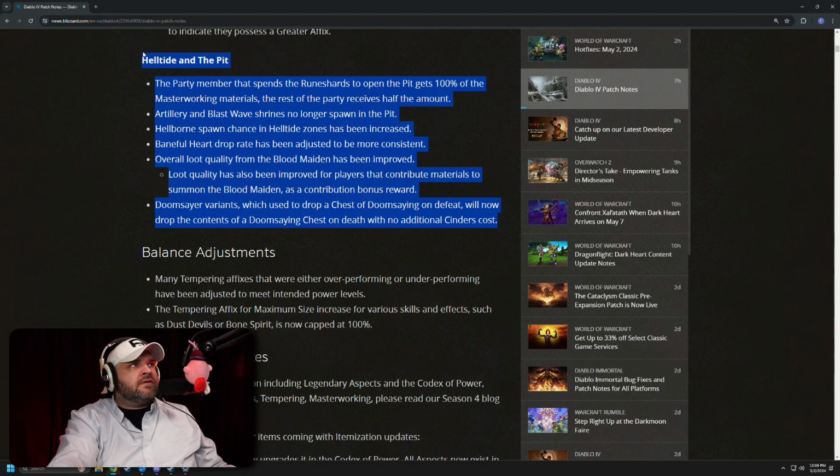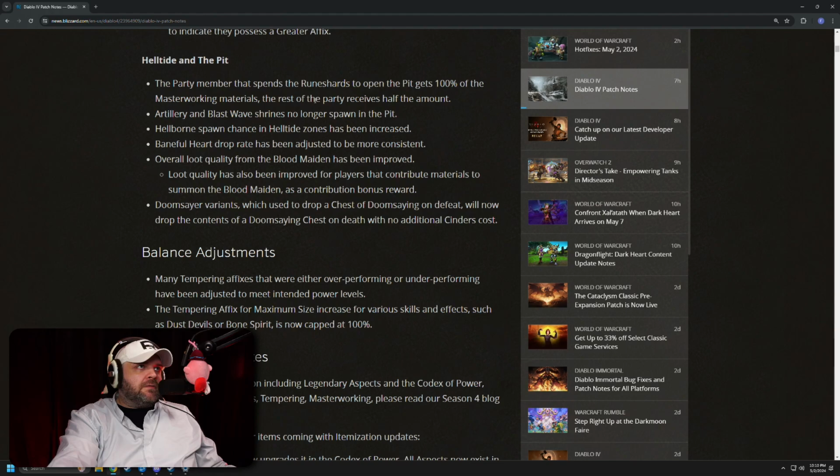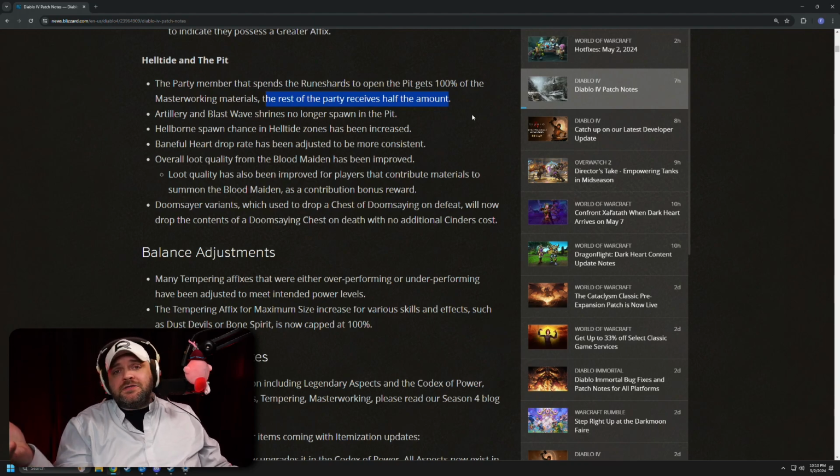Big changes here. Party members that spend the rune stone, or rune shards, I should say, to open the pit get 100% of the masterworking materials. The rest of the party receives half the amount. They're trying to nerf party play a little bit because it's broken. Let's be real. If you're a solo player, if you don't have any friends, you better go make friends if you want to save a lot of time.